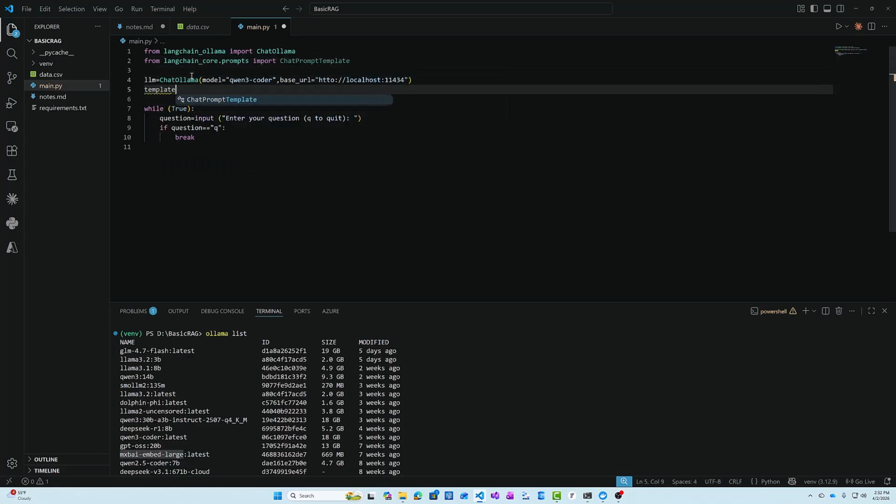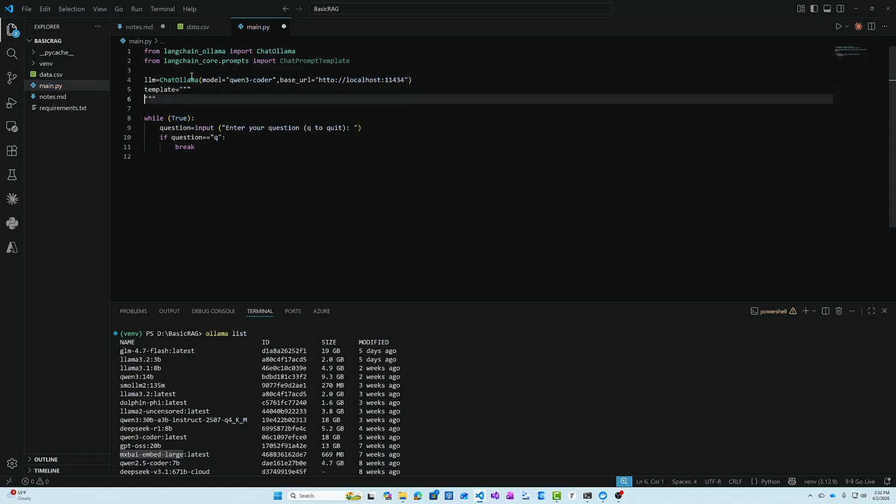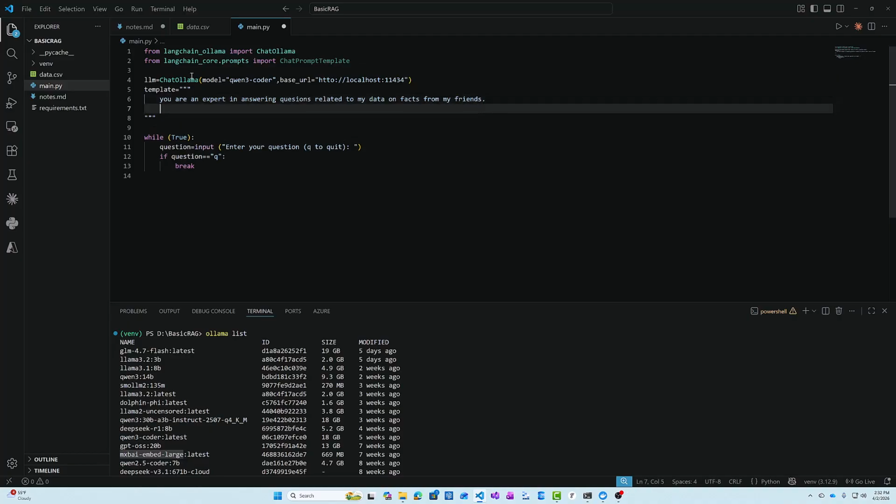So here for my template, I have the following. I'm going to tell the LLM what I want it to do. You are an expert in answering questions related to my data on facts from my friends. Let's see if it makes sense to it. Your answer will be short and precise.